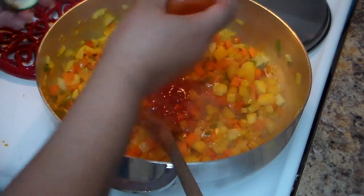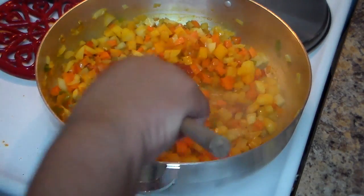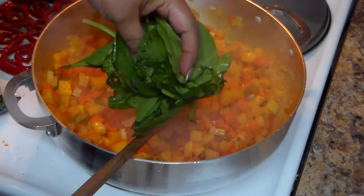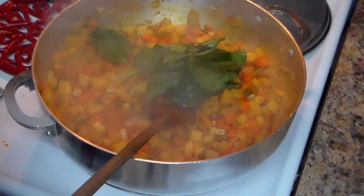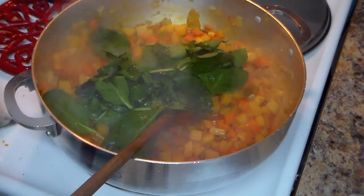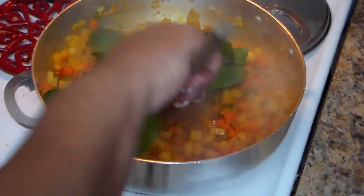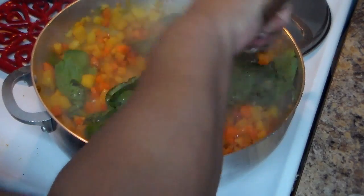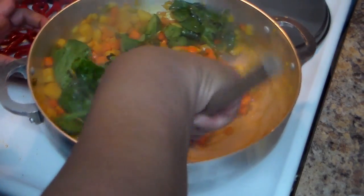Now I'm going to add 4 ounces of tomato sauce. And I have spinach. If you don't like spinach, you don't have to add it in there, but I guarantee you this is very, very good. I add 2 handfuls of spinach, but probably I'm going to add more.